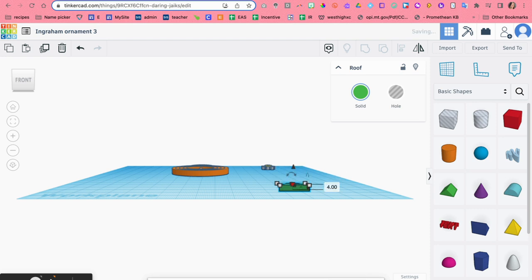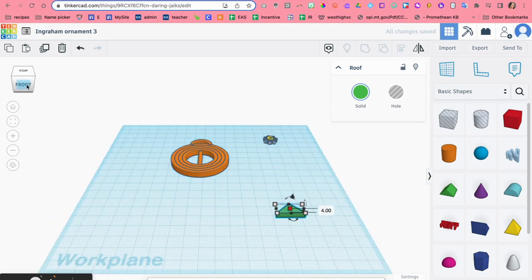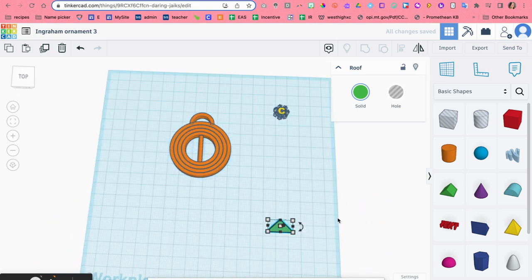Actually 4. I don't want it to be as tall as my other shape. It's probably going to end up messing up anyway by the time we move it over there. But I'm going to take this one, copy it, and paste it, Control C, Control V. I'm going to make this a little bit bigger. Control C, V. A little bit bigger. And then I have myself a Christmas tree.